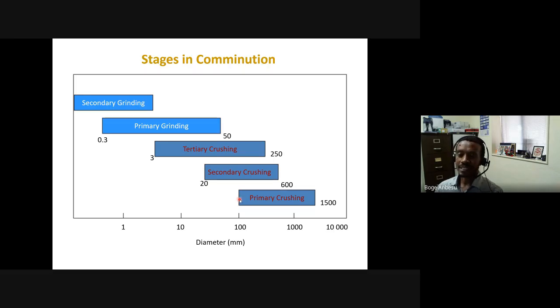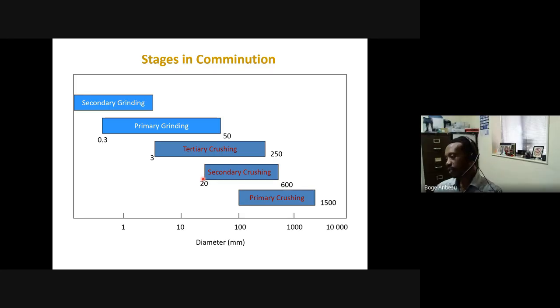But as I said, this depends from operation to operation. For example, I know local processing plants which crush the rock using a primary crusher to only 200 millimeter size. Then they will use another crusher to reduce it further. Again, that secondary crusher may take 200 millimeter rock instead of 600 here, and produces a rock of about 5 millimeter. So this is only a very rough guide. It's not to mean that strictly this is what we need to be doing.